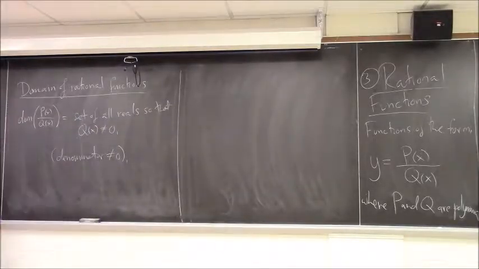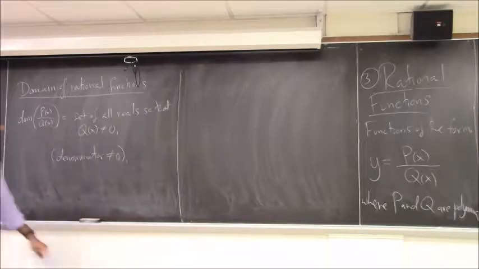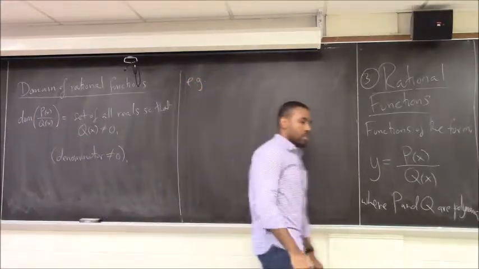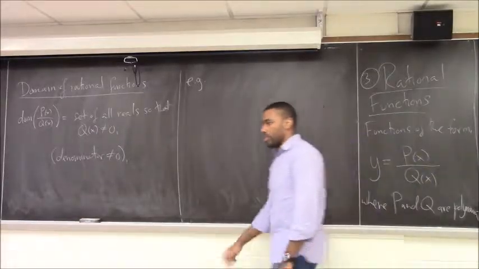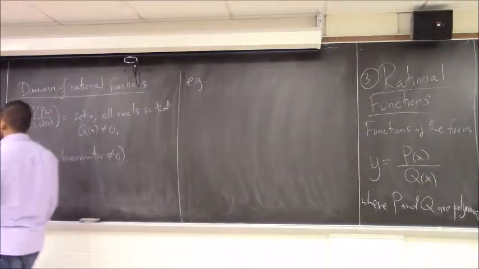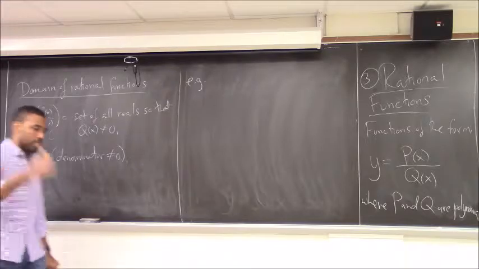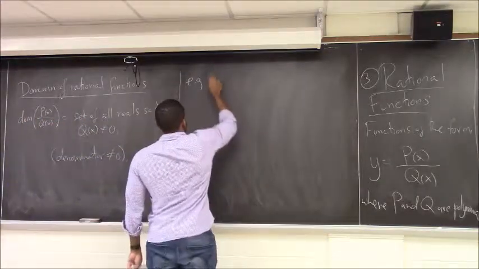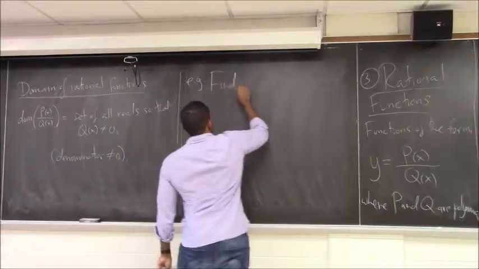Let's actually do some examples, to make sure we know what we're talking about here. Those are 3 of the main 5 types of functions we will be talking about in this class: polynomials, radicals, and rational functions. The other 2, exponential functions and logarithmic functions, we'll talk about later. But for now, find the domains of these.